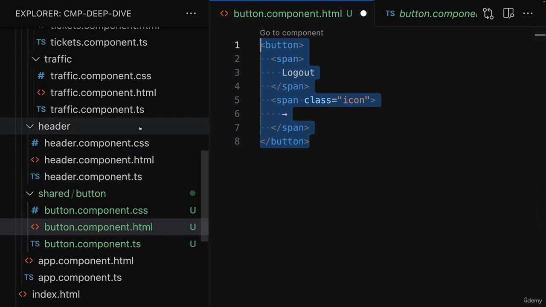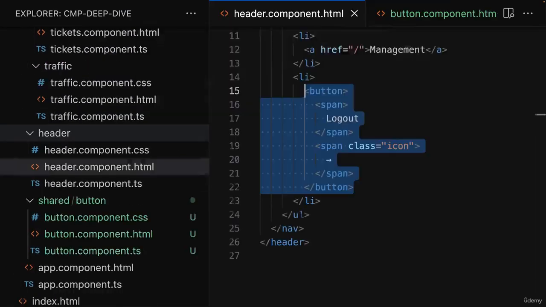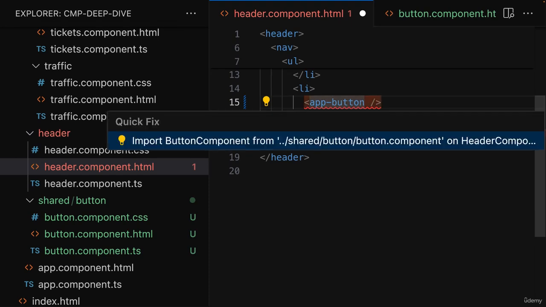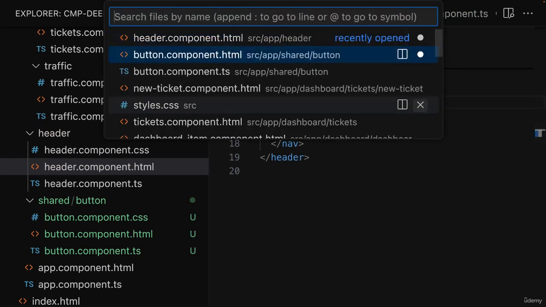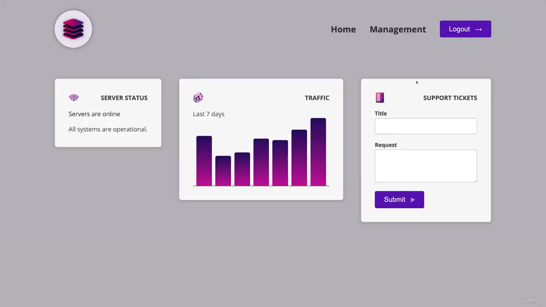Now, let's do this real quick to see what that gives us in the DOM. So I'll go to that header component and I'll replace that button here with my app button, like this. And I'll then import this app button here to make it available in the header component. Now, since I just copy and pasted the markup that was previously the header, this button will still look the way it did before. So if we now save that and reload, of course, the UI looks as it did before. But let's now inspect that button here with the DevTools.